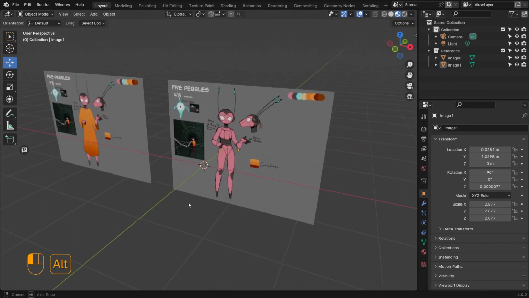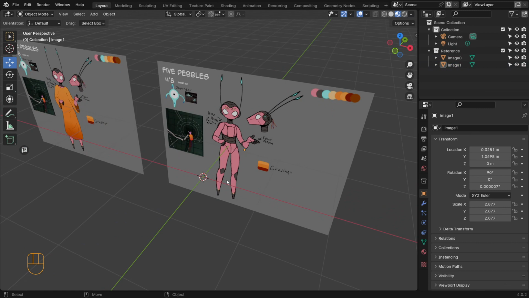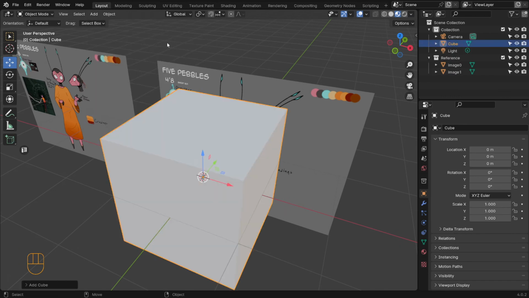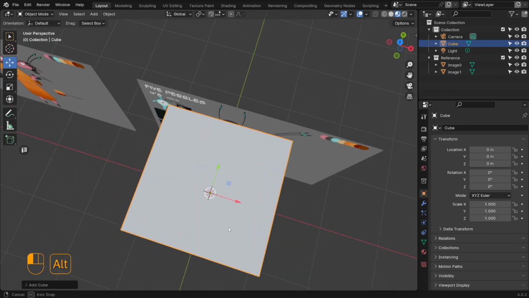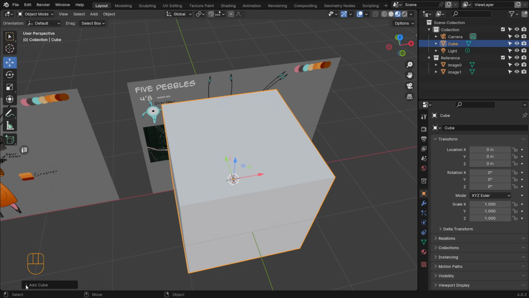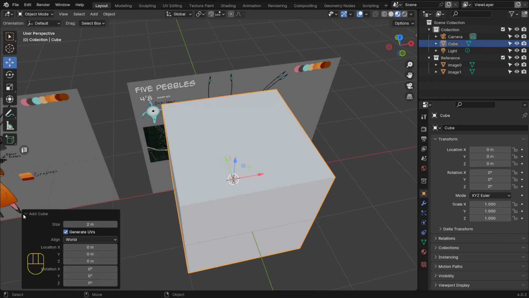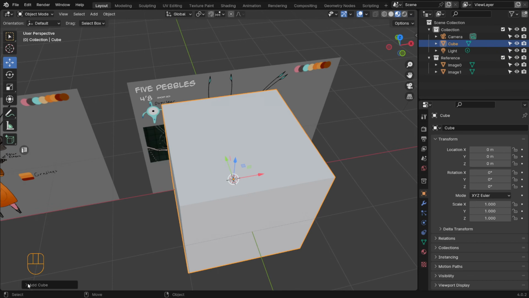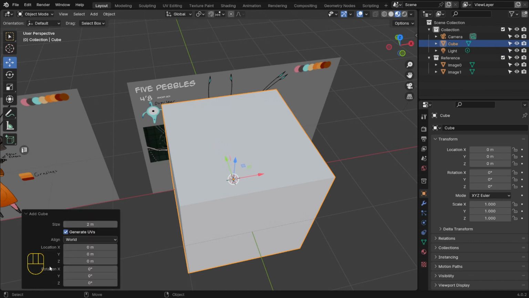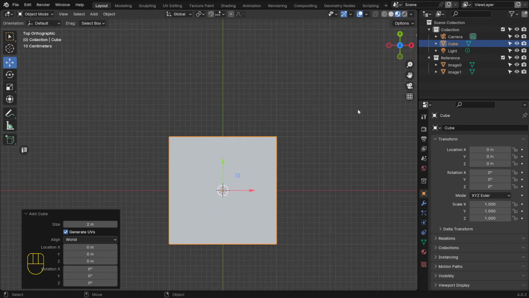As a reference, each one of these squares represents a meter. So one way you can tell is if we add a mesh and a cube that comes into the grid, and when you added it, if you click down here on the little dialog that comes up, every time you do something you're going to get a dialog for options to change down here. And it's going to say it's set for 2 meter size. Our default measurement units here is in meters. So if you go to the top, you see that's 1, 2, 1, 2.